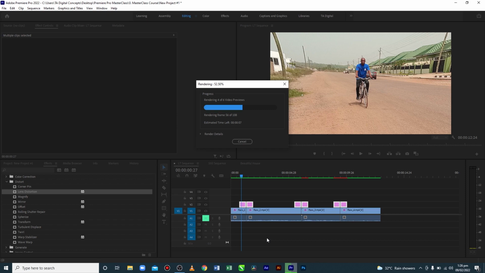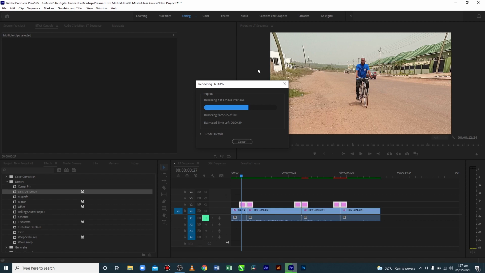It actually saves you enough time, and that is better than going to one video, doing the color correction, then coming to the second one. Maybe the settings that you used for this one will be different from what will be here. So your video will look some on and off. But when you use the adjustment layer and you give it one setting, all the videos are going to have one setting. So the adjustment layer is very, very important.